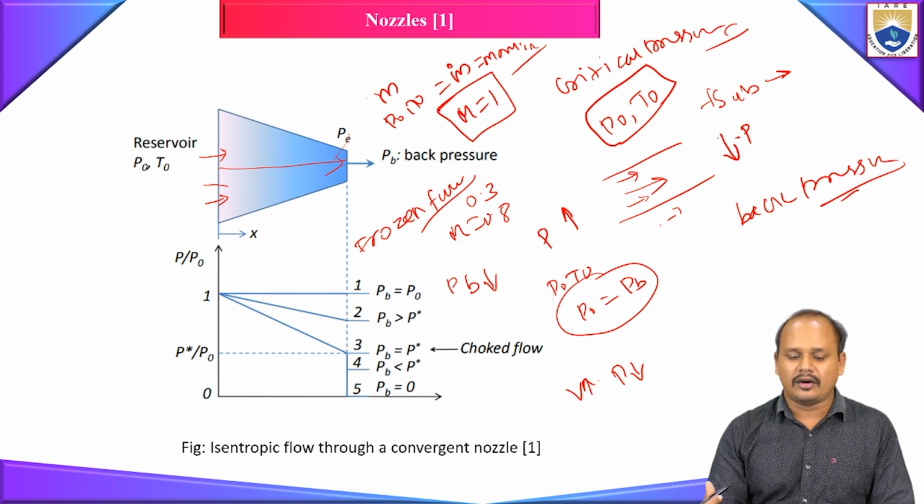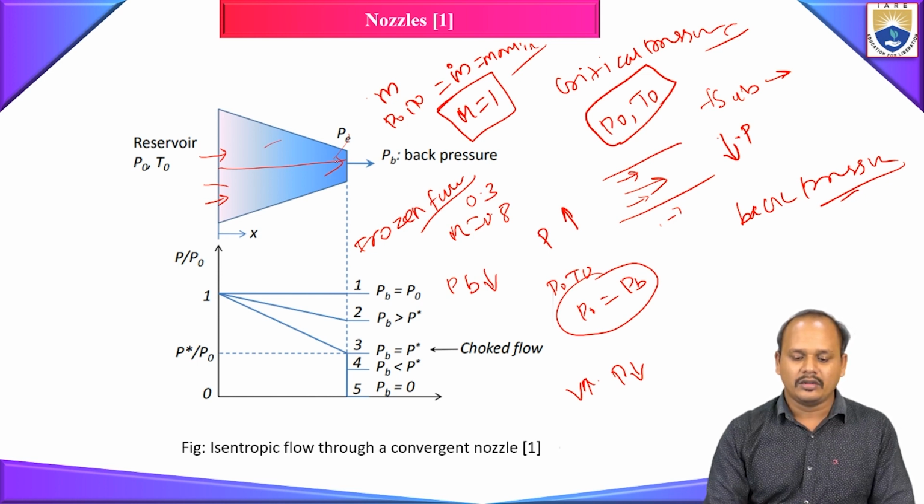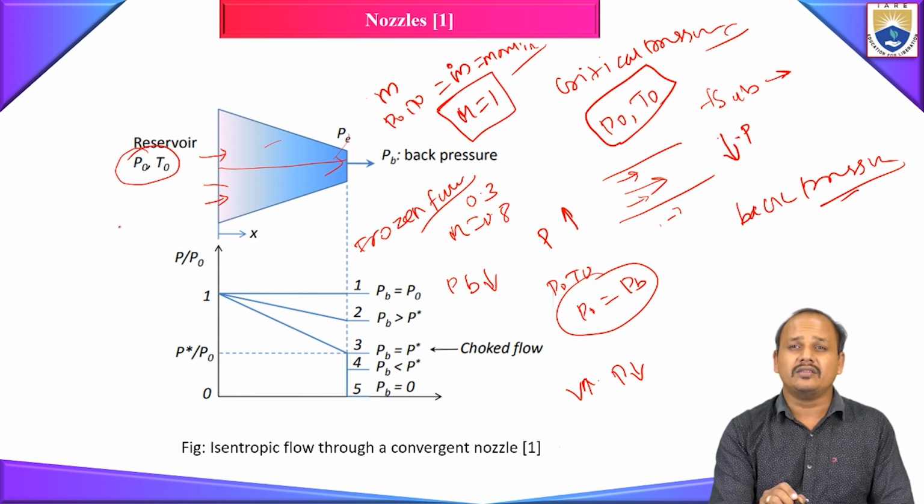What is this choking condition? At the exit of your convergent nozzle, or the throat of your convergent-divergent nozzle, which we are going to discuss, Mach number M = 1 will be achieved. Once M = 1 is achieved, there won't be any change in your flow property inside this convergent nozzle, so the mass flow rate will not change for the given P0 and T0. Now you could ask, can't we change the mass flow rate? We can, as long as I change my P0 and T0.